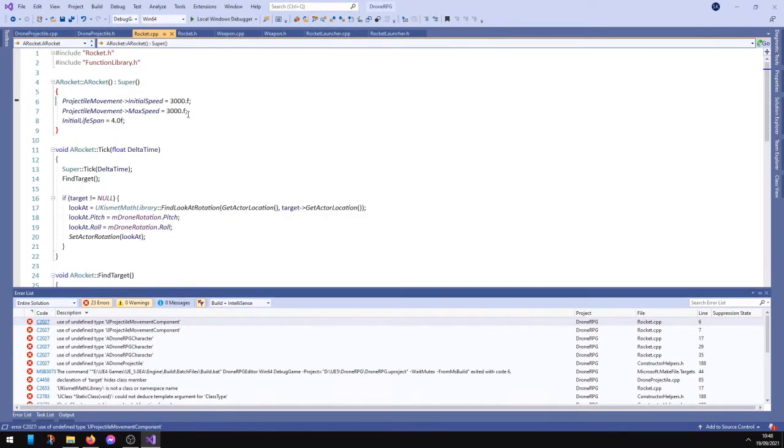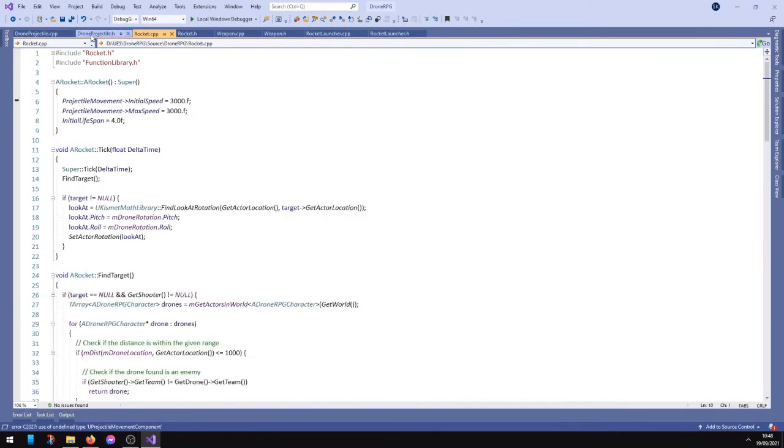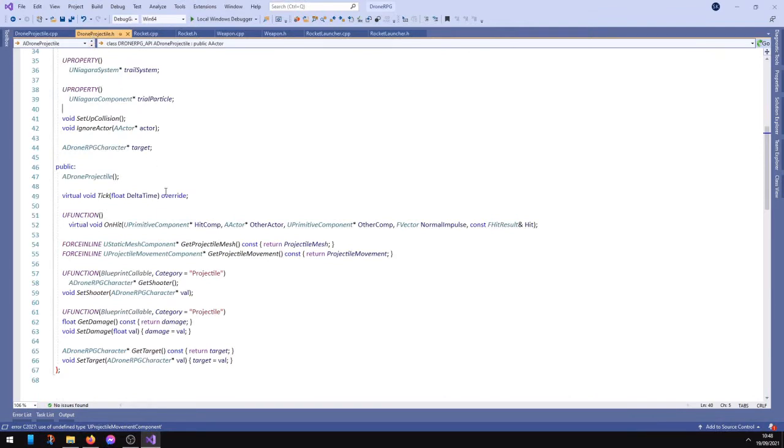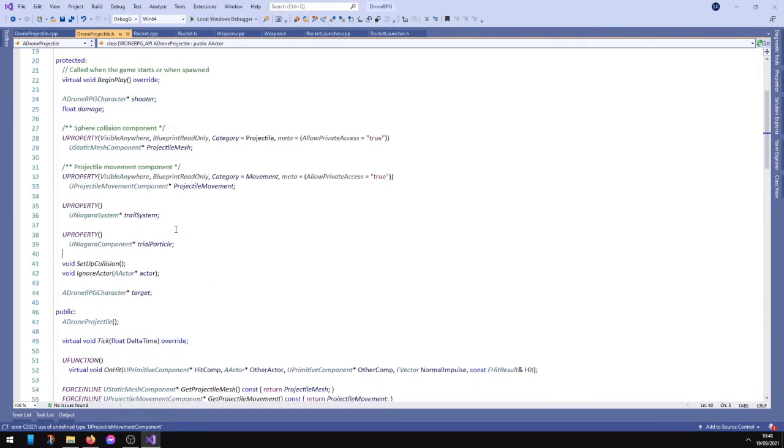Okay, what? They're protected, so we should be able to see them.